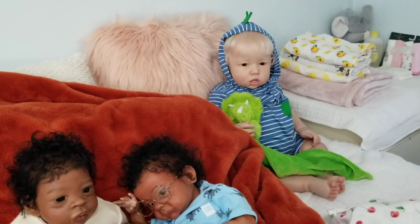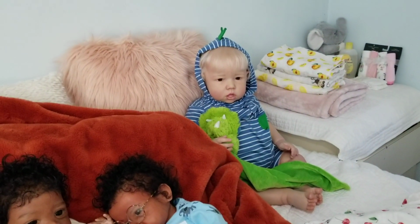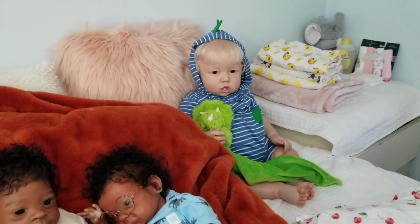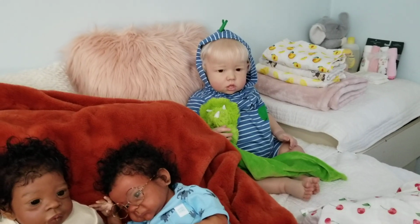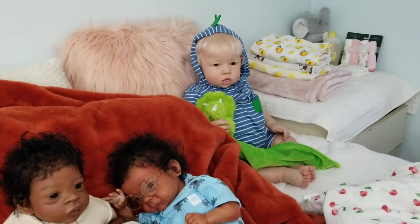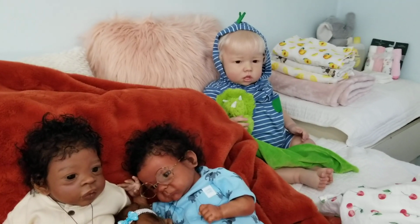It's not my taste. Y'all know, you see the babies that I love. But I love him on a whole, and he's adorable, and he came up, and he's just so cute that I said, let me give it a try. And I was just dying to have a toddler back in my collection, a Liam, because I had Aubrey last year, and I can't say I regret letting her go, because her new mommy loves her so much. And ultimately, for my collection, I wanted a boy toddler, a boy Liam.